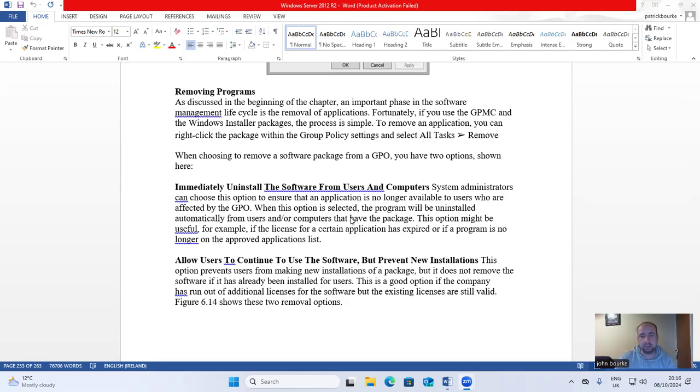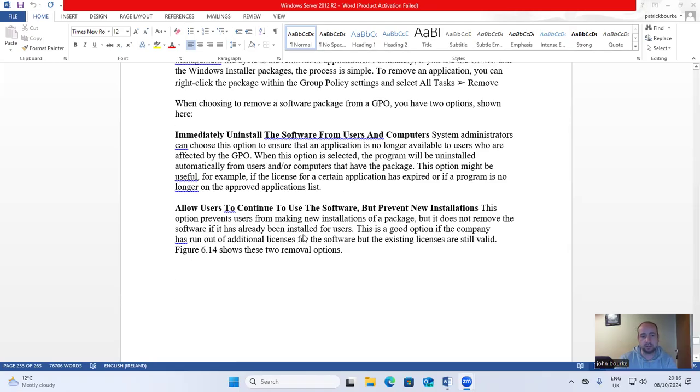When this option is selected, the program will be uninstalled automatically from users and/or computers that have the package. This option might be useful, for example, if the license for a certain application has expired or if a program is no longer on the approved applications list.